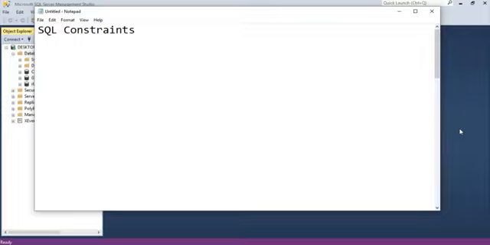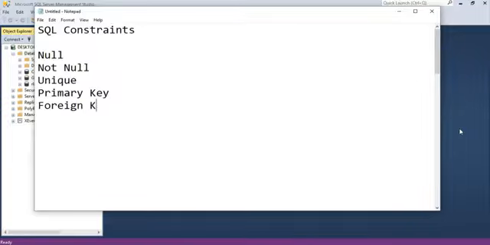There are few SQL constraints which are available: null, not null, unique, primary key, foreign key, check constraint, and default constraint.